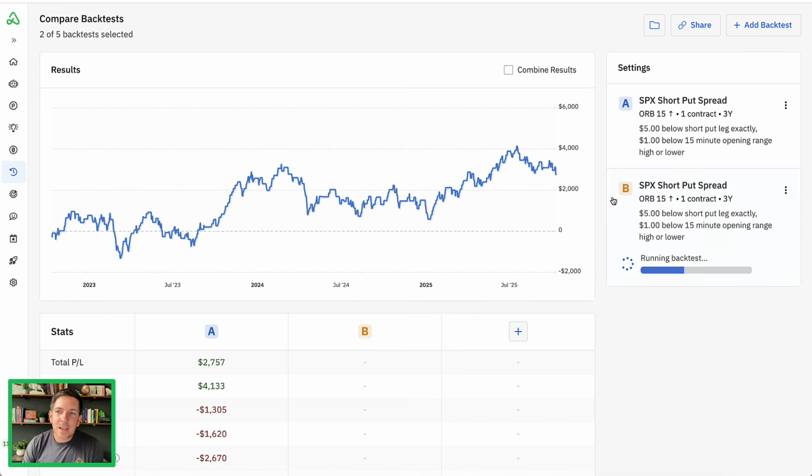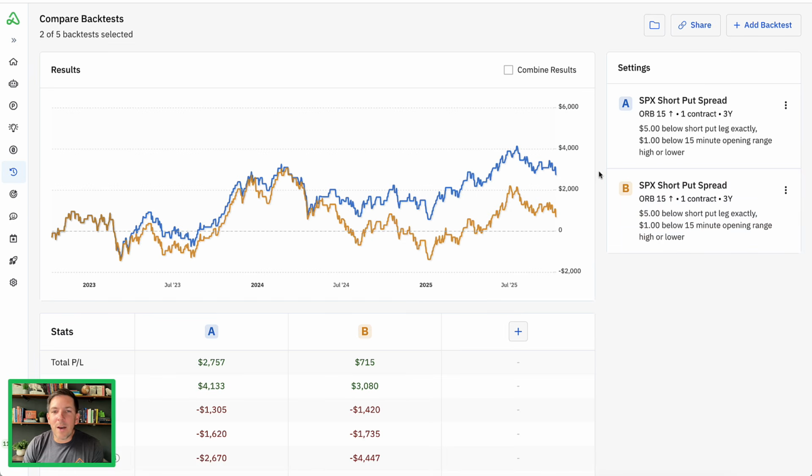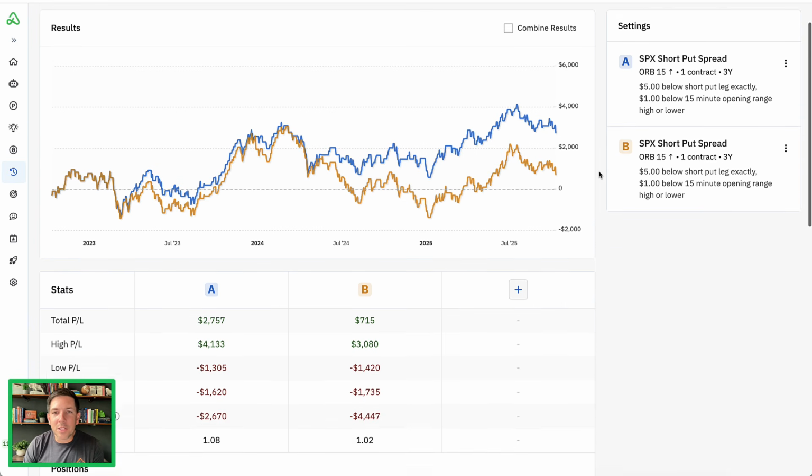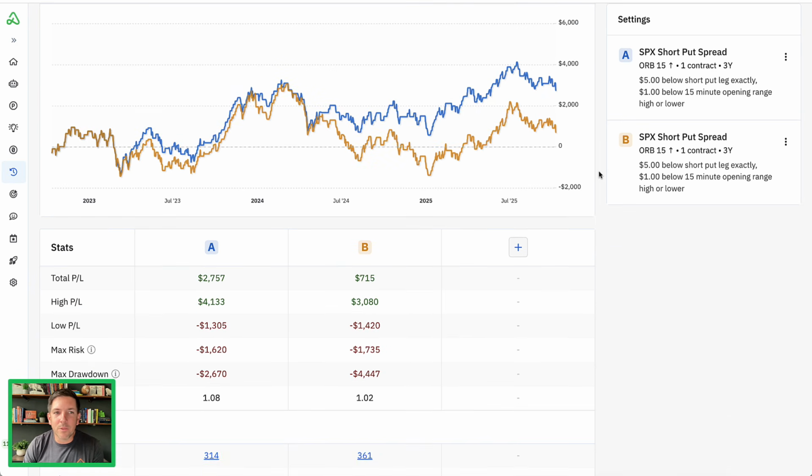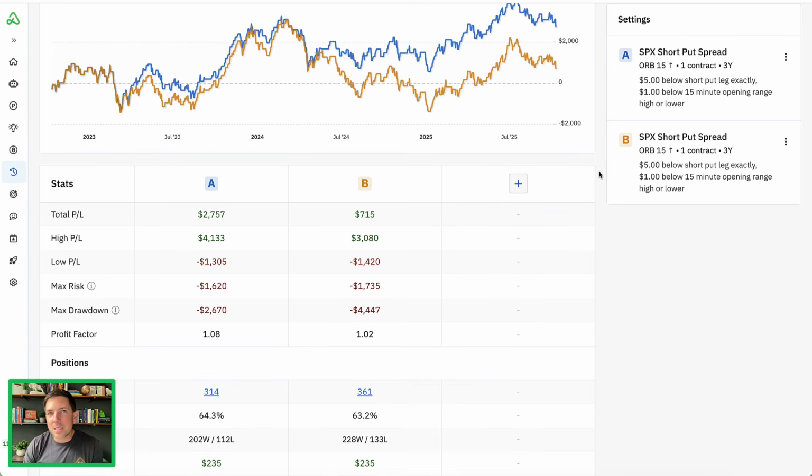So in this case, this one here, test number B, is allowing more narrow entries after a breakout of a narrow range. And you can see actually it wasn't as profitable. So this is actually very interesting. This is what I love. I love doing this stuff where you kind of come in here and you test your hypothesis and your idea. So here you can see we got a reduction in our profit factor.